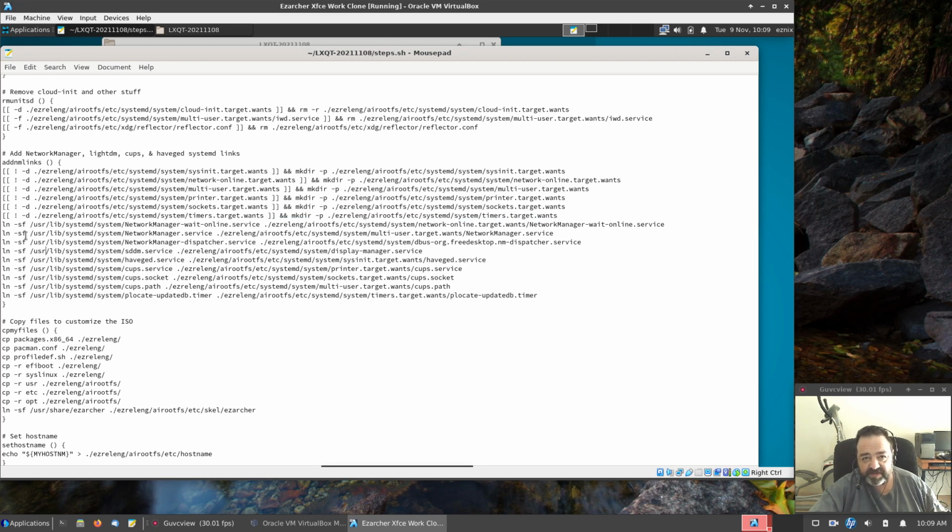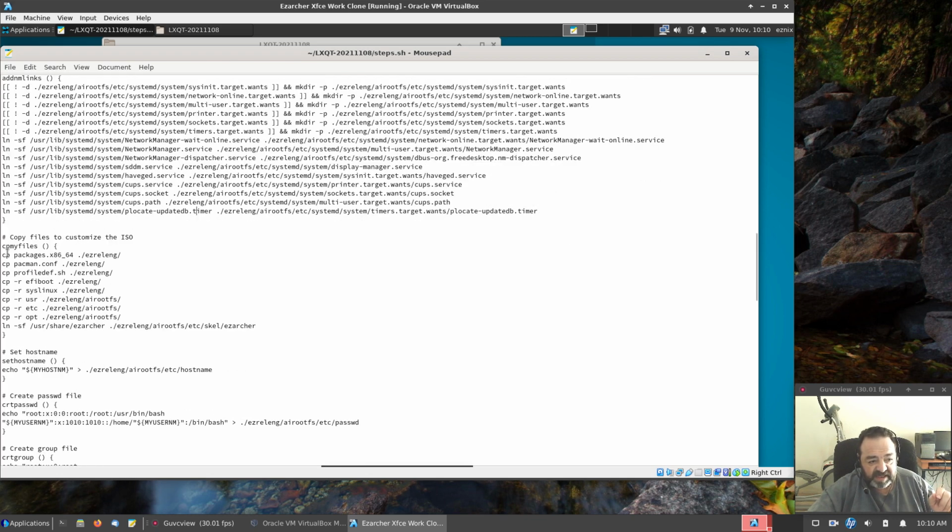Normally you don't need the force, but I like using the force because that makes sure that the link is created even if the target does not exist. So, if the target exists, there's no problem creating a link. If the target does not exist, I still want a link in the systemd folder structure created to point to the link that will be in the ISO, because all of these systemd units will be in the ISO whether or not they are on your build system. Hopefully that's clear.